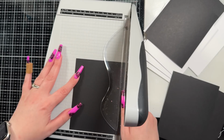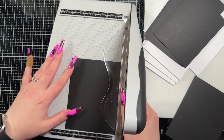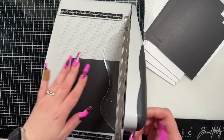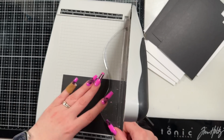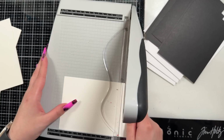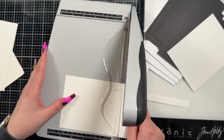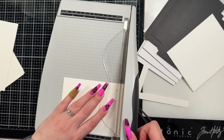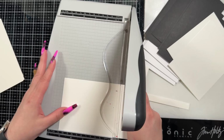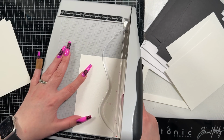So I'm cutting down my black mat to be about 1/8 of an inch smaller than my A2 base, which is 4 1/4 by 5 1/2. I kind of eyeball my measurements, but that is the closest I can give you that kind of makes sense. And then for my watercolor panel, I'm cutting that to be 1/4 of an inch smaller. So I get a nice thin border all the way around on my panels and layers. I love that look. By no means do you have to do this. You can of course make the border thicker or smaller, however you like to do it. This is just my preferred method.